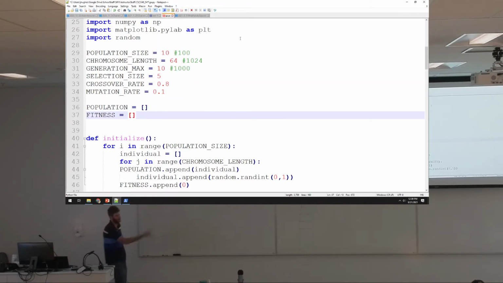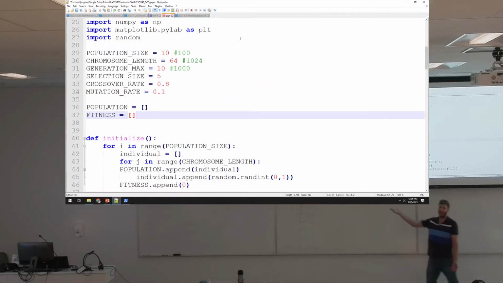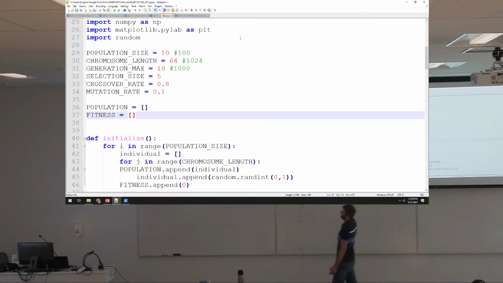Okay, I've got 2 lists. They start empty. And the reason I've got 2 is because I like it to be lightweight, even though I'm still using Python, so it's far from being lightweight, I guess. But I like to have my array list of my chromosomes. So what is the population size?